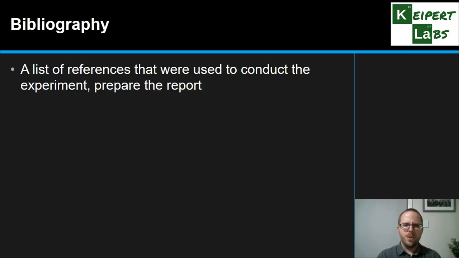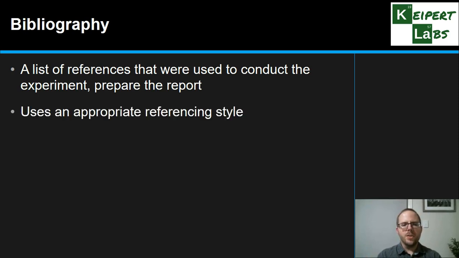And lastly, we also have a bibliography. So it's important that if we're seeking outside sources of information to help us, that we can list the references of the sources we used. So we're giving credit where credit is due. Okay, so that we're not just saying that everything came totally from the top of our brains, but if we had help from elsewhere, that this was the source. And it also includes an appropriate referencing style that includes detail that allows someone else who's reading it to access the same research if they want to read further.